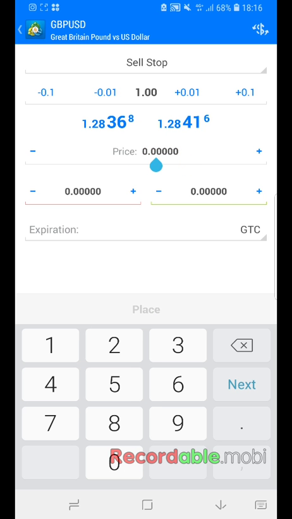0.00000 always. You press the plus symbol, the numbers after the full stop. Remember, sell stop you minus, buy stop you add. The numbers after the full stop are going to be 28369 minus 300 points. On your calculator, whatever final amount you get, you put it here. So in this case, it's going to be something like this, and then no stop loss, no take profit, no expiry. You just leave them as raw as they are, because new ones tend to make mistakes when it comes to that part.